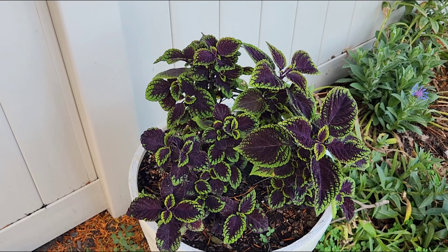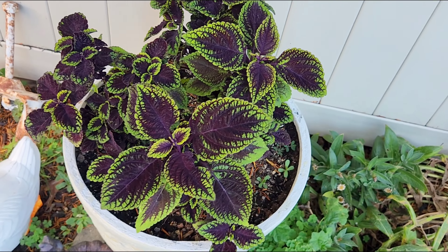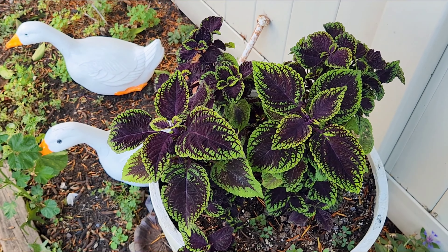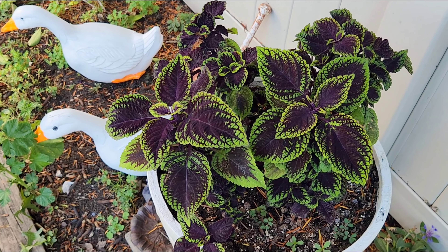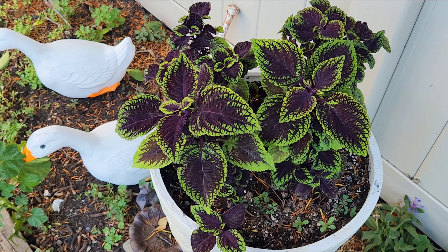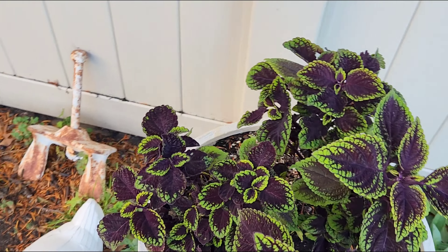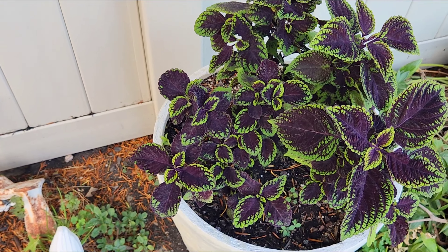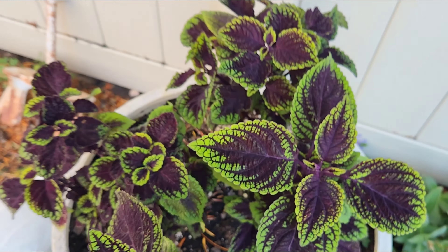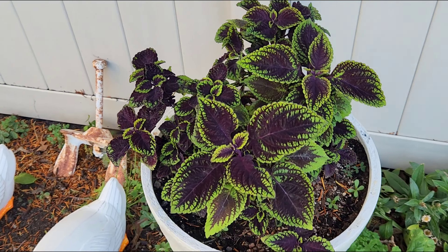Some coleus do not go to seed — I've tried, and did manage to get some seed stalks to develop very late in the fall a couple of years ago, but they weren't mature enough. So what I do every year is take at least six or seven cuttings to guarantee I'll always have this plant, because these root very well — they make very good cuttings. They're just very hardy. You can see it's well on its way; before you know it, it's going to be just like its mother plant.